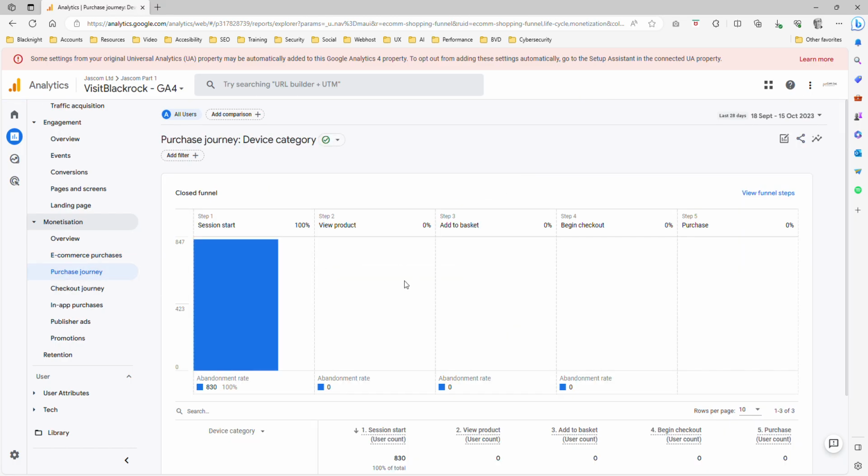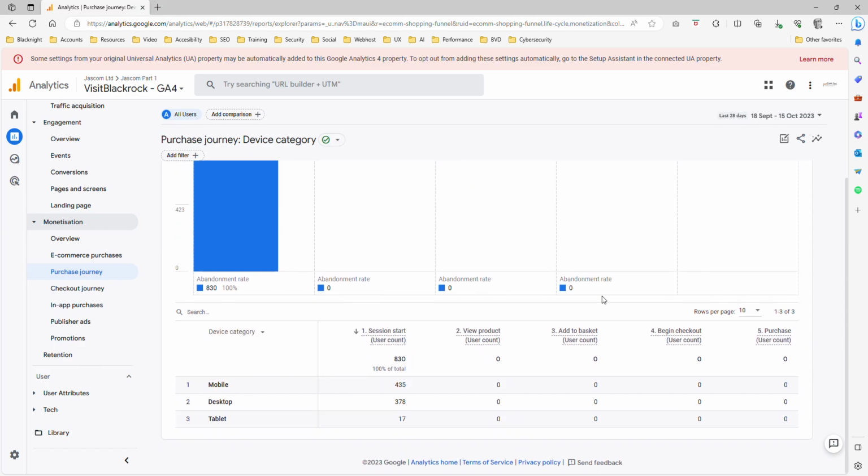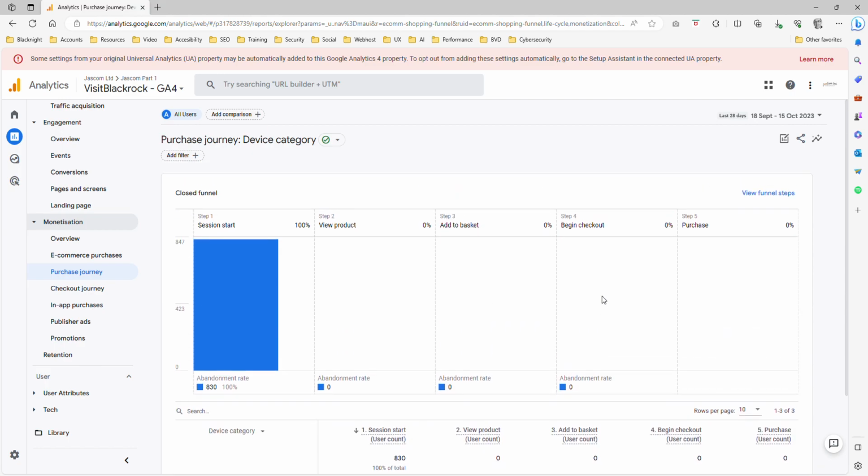Are people going to the home page, and then maybe the second level is to view a product and then add it to a basket and check out? So you might see then there's a big fall off at a certain point, and people might get as far as a checkout, and for some reason they disappear, and it'll be useful to try and know that, to maybe mimic the checkout experience and find out if there's a problem. So that's a recap.